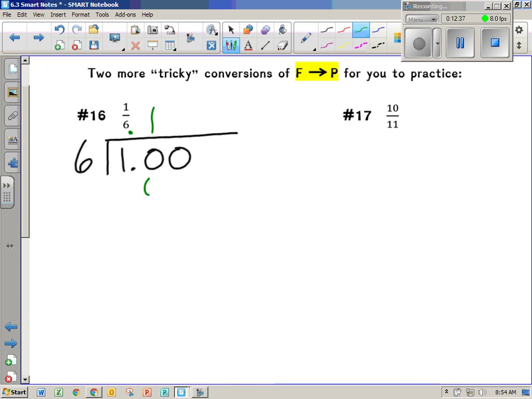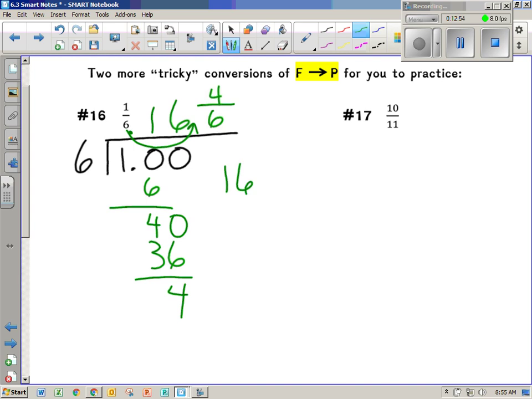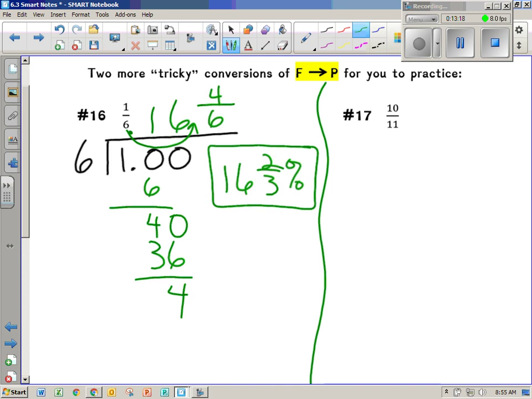6 into 10, 6 into 40. Stopping here because I only need to shift my decimal 2 places, but I've got to put my remainder over my divisor. So I'm going to shift that decimal. So I have 16, and 4/6 is 2/3%. If I kept going on that one, I would have got 6, 6, 6, 6, 6, 6, 6, so it would have been 0.16 repeating. So you never want to write a repeating symbol in a percentage. In fact, when things are repeating, that's why we just try to stick with fraction form.